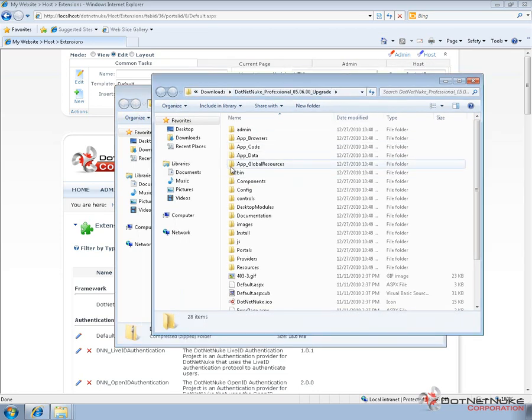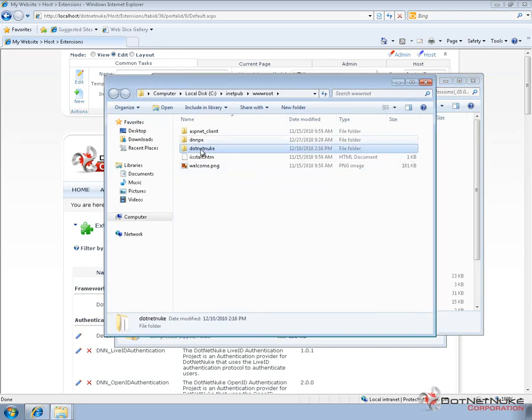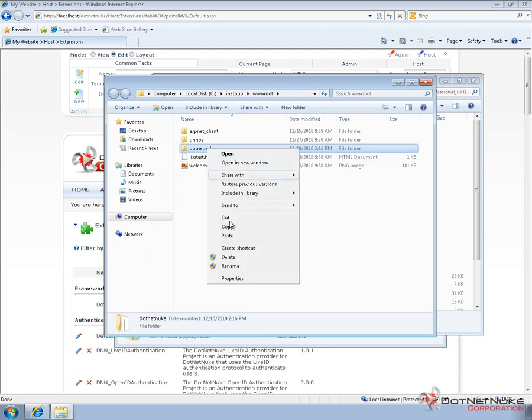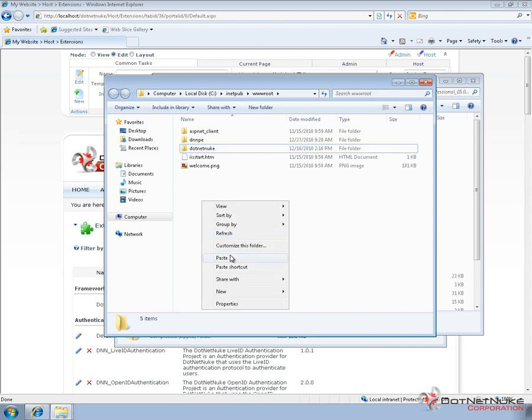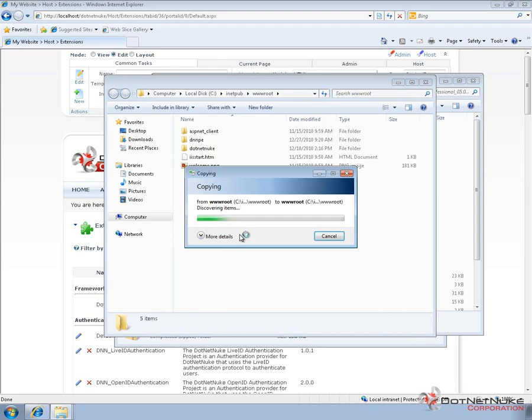Now, before we actually use these files, I'm going to go back over to the folder where our website is located, and I'm simply going to make a copy of that folder. I installed this DotNetNuke version with the Web Platform Installer in a previous video, which installs it into inetpub wwwroot into a folder called DotNetNuke. Now, I'm going to right-click on that folder, choose copy, and paste. If I go ahead and hit continue here because I need administrator permissions, this will effectively make a backup of the file system of our DotNetNuke website.